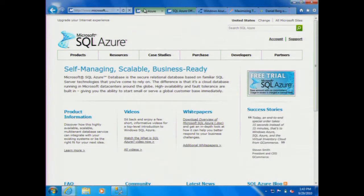Really great stuff. I like that there's so much fine print on that little free trial. It's base amount with no commitment, usage and excess charge. Yeah, I guess that's the fine print, right? Which is that if you sign up for this free trial and then use more than the amount that you're allotted in that free trial, you'll pay for the extra.